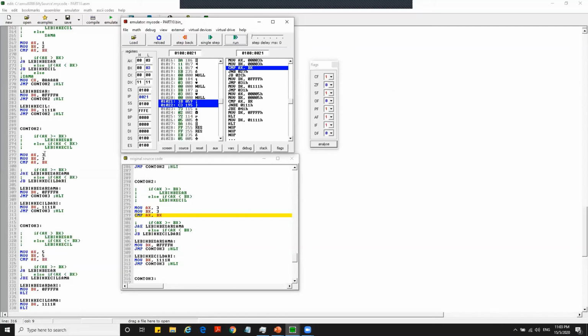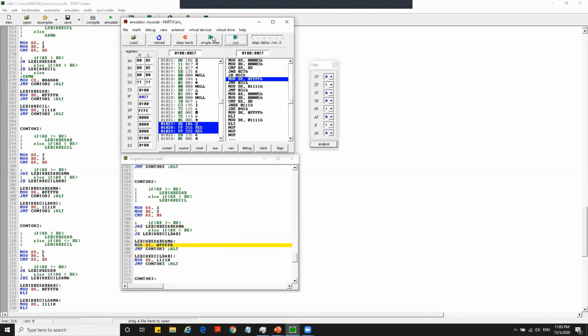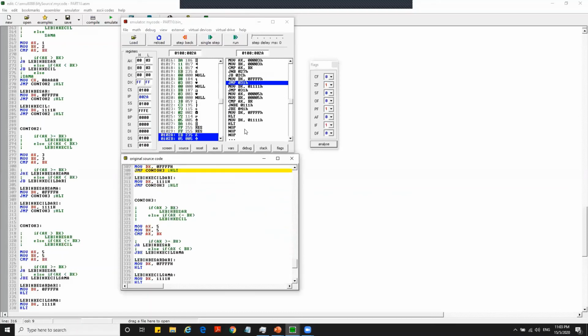So now since it's the same, by right both flags will be set. By right the carry flag will be set to 0 because you are minusing the same thing, you don't need to borrow, but the result will be 0. So the zero flag will be set to 1. Based on that, I think it should execute jump above or equal. So that means we're going to push FFF into DX. So the final one is going to jump to control figure.